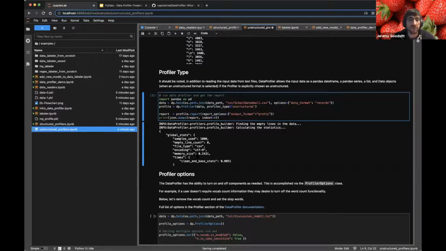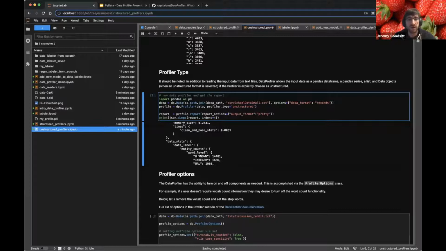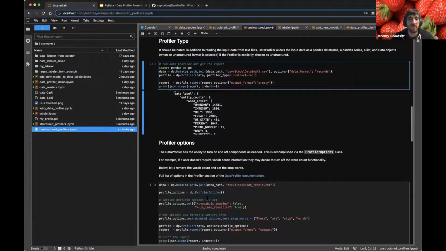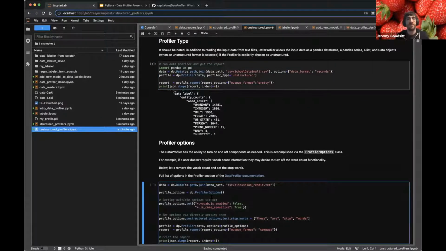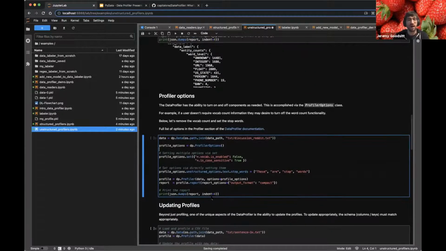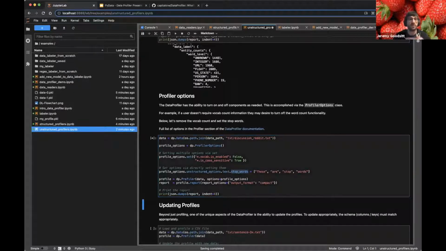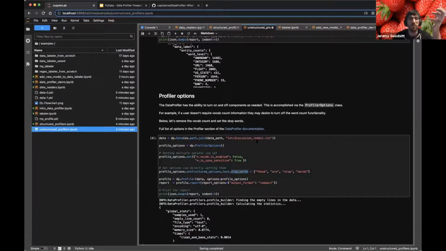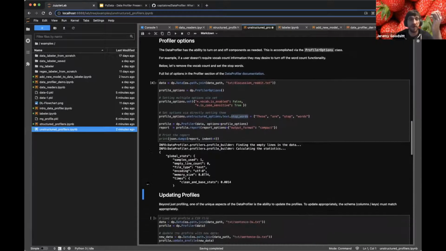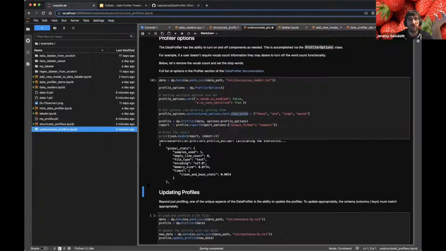And of course, you can specify the report out essentially, and it's going to give you the same information about what we see. And of course, computational cost is important to us, so we're going to give you the same options. You can change the stop words that it finds in here, so you can alter essentially what it's removing from the word list that it's grabbing. It's going to try and grab all the words and give you the count of words within it, especially if you're trying to do some sort of tokenization for your model.